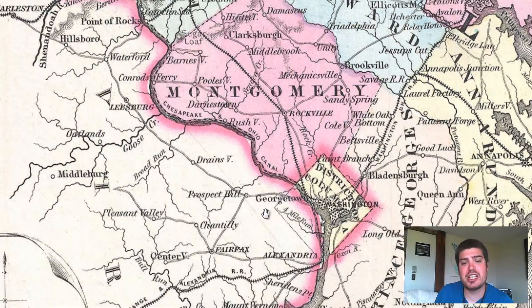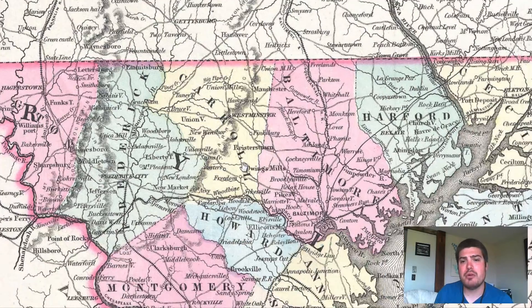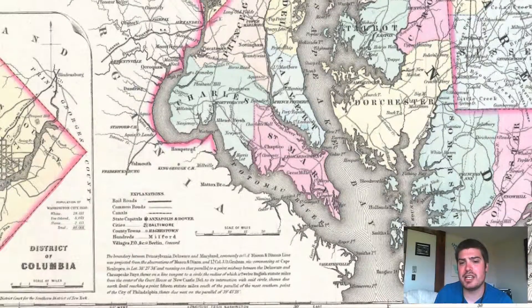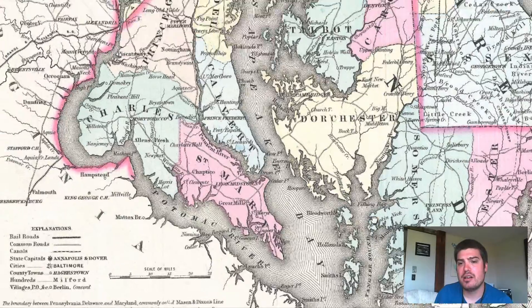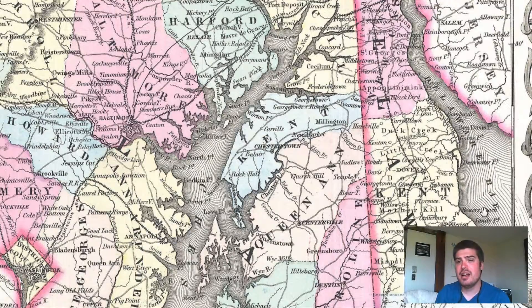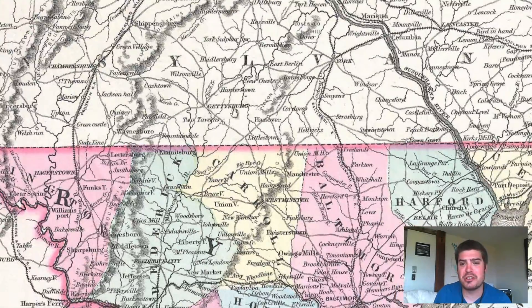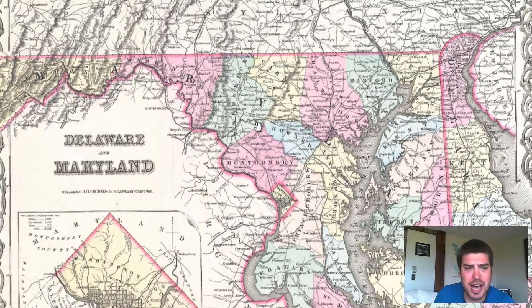We can even see parts of Northern Virginia as well — Chantilly, Point of Rocks, Leesburg. There's some significance on this map pointing out Leesburg and its size, I believe. We can see all the different aspects: the rivers, the little islands. You can go all the way down — we're looking at the Chesapeake Bay right here, labeled Chesapeake Bay. We can see a railroad going off into the northern part of Delaware, aspects of Delaware as well, Delaware Bay, and all the different towns and cities throughout that. We see parts of Pennsylvania, the southern portions, and the Susquehanna River going through Maryland. Definitely a cool map that we have in our collection.